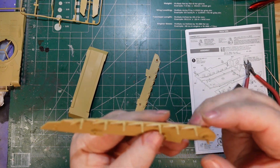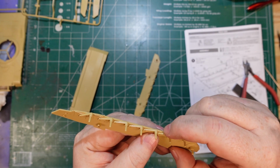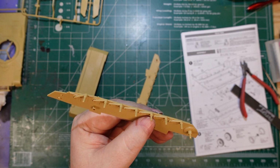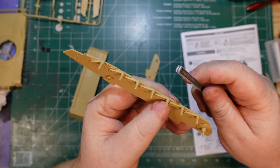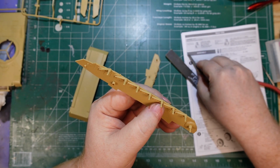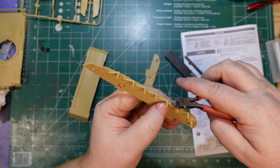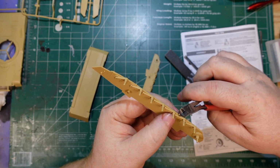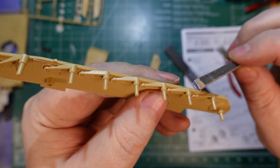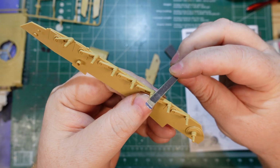Alright, now as I'm removing the extra pieces of plastic from the sprue tree, you can see these ones here are in a tight spot. So what I'm going to do is use what's known as a sanding stick, a small sanding stick, as opposed to the big one. First thing, I'm going to come in here and try to knock down a little bit. It's kind of hard with the angle, so you have to find a better angle. Cut it down a bit. I don't know if you can see that there's still a little bit there. So what I'm going to do is sand that down with this little thin stick.